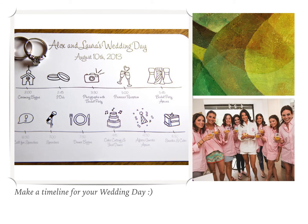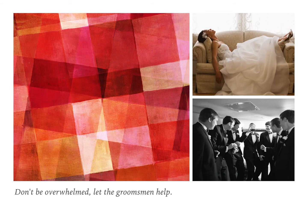And something else that helps get everyone on the same page is a wedding timeline. If you take the time to create one, it can be extremely helpful to everyone in your bridal party. For example, your DJ, your wedding officiant, and even your guests. This way everyone knows what's expected of them, like when and where they need to be. Everyone will be on the same page and know what will be going on throughout the day. Now, I know you're already overwhelmed with your to-do list, but you could even have a groomsman in charge of creating a timeline. Just maybe expect to see beer breaks throughout it.